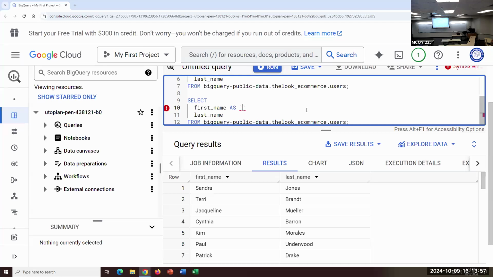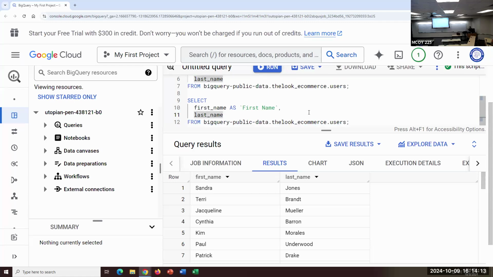And between the backticks, you're going to write whatever you want your column to be named. So in this case, I can just say first name like that, and then add our comma at the end. And I can do the same thing for last name.